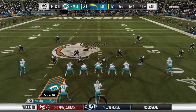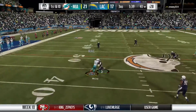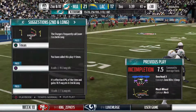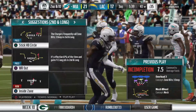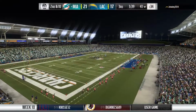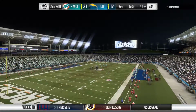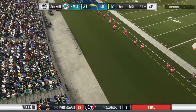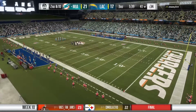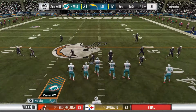It's 1st and 10. From the gun, here's Cousins. He couldn't quite hold it. Got hit. Ball pops out, incomplete. Well, the numbers have been good in the passing game, and certainly a big reason why they have the lead. But now here, 3rd quarter, maybe go to the run game a little more? Yeah, perhaps. I mean, after that incompletion, a little credit to the defense for shutting them down on that play. Maybe you try and run the football a little bit more in this spot. But they have to feel good about how they've been throwing it overall. Here now is 2nd and 10, again from the 41.